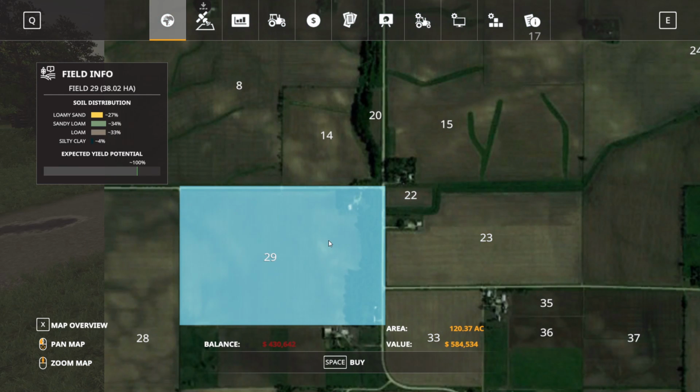So it's 120 acres for $584,000. A little out of our budget, but again, we're going to be taking loans to start it. So if we get a great property, we might just have to skimp a little bit on the equipment. Not really sure yet, but it's something we're going to have to look into.